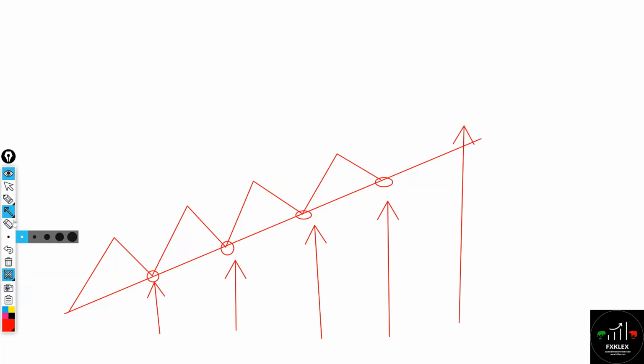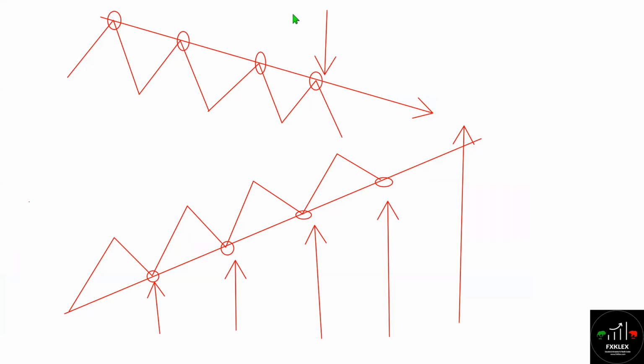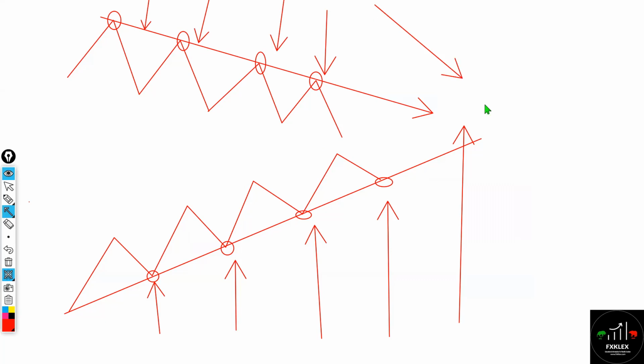Whereas right here we have a downward trend, whereby price makes this downward move, and then what next? Down, downward. We catch all these swings right here with this trend line, which is showing us that this is a what? This is a bearish trend. Price is moving in a bearish trend. So that is the work of the trend line.